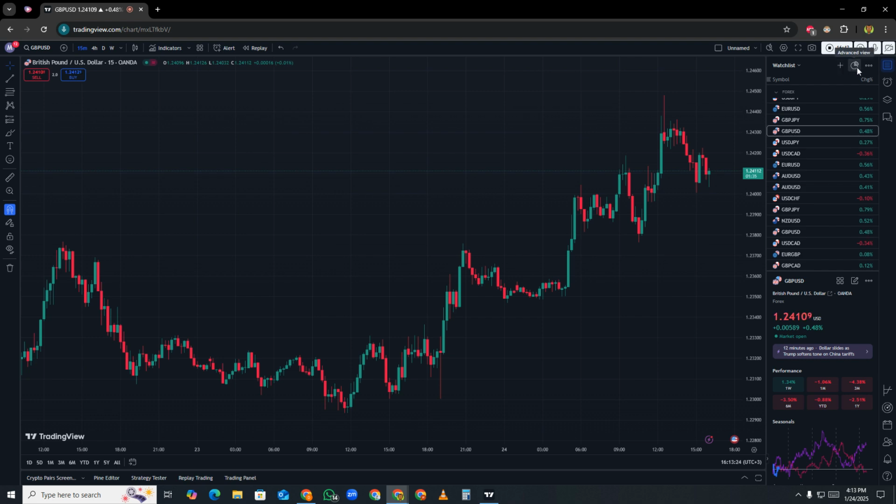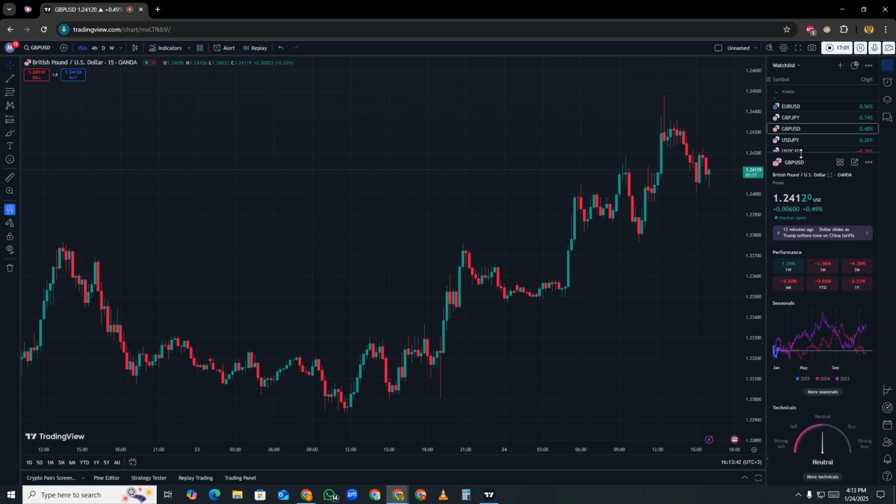Ignore this because that is pretty advanced stuff, and we'll get into it a bit later. Once you do that, the next window is this, which is directly below your instruments.